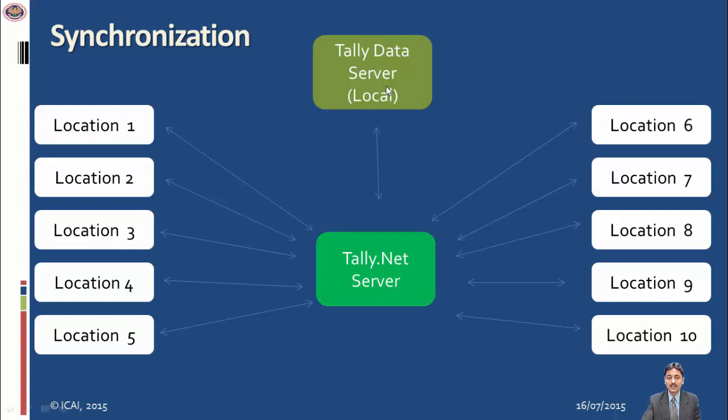location, that is Delhi. Similar is the case with location 2. Second location may be Kanpur. The data relating to Kanpur will be stored at Kanpur as well as Delhi. Means Delhi, that is the central data server, will be having branches data as well as its own data. Delhi server will be having all the data, but branches will be having their respective data only.